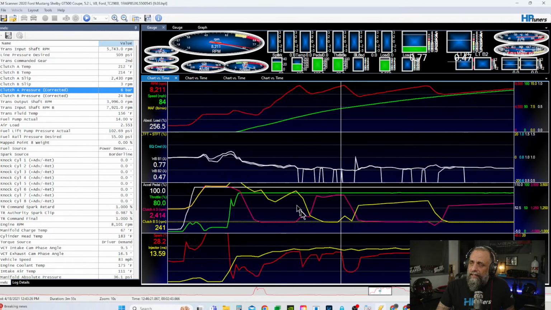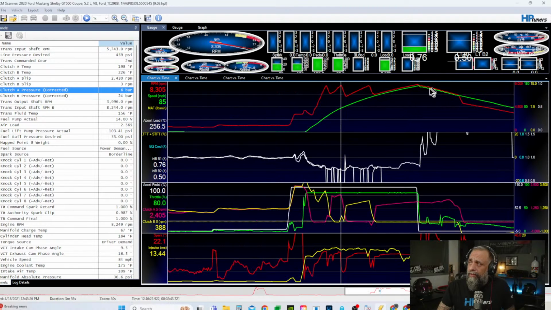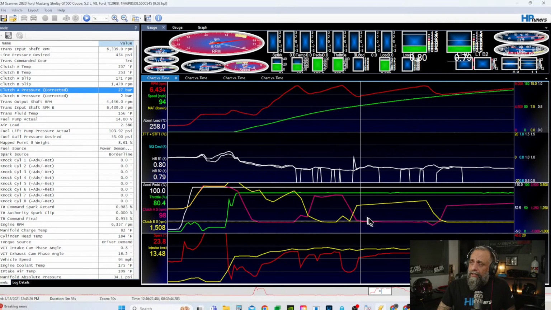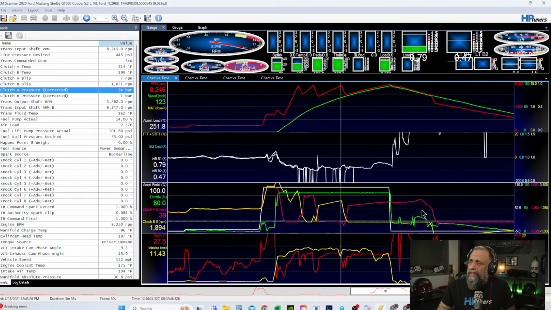But things like this allow you, when you're graphing it, to see this little spike of yellow, and it was slipping right at the top of that gear. So it's a good thing I didn't try to go any higher than 8,300, because it probably would have just kept slipping and shut me down. And then all the other gears looked pretty good on this. And then you have your timing here.